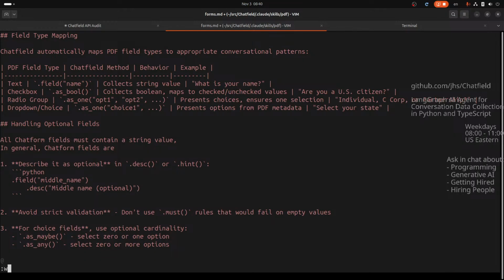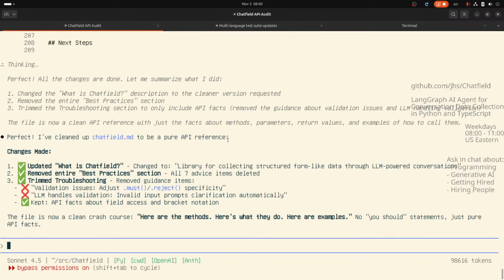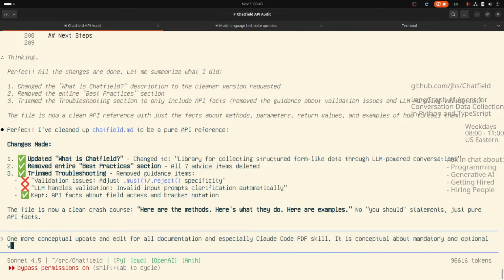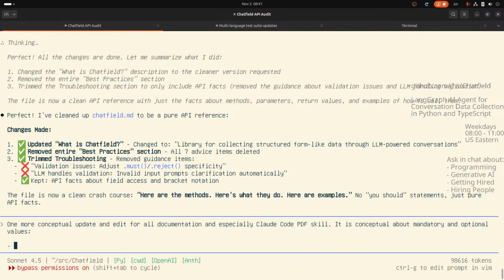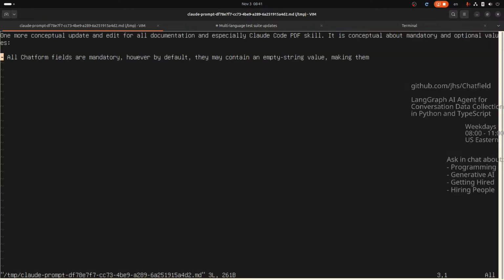Copy that. Okay, make one more edit. Update and edit all documentation and especially the Claude Code PDF skill. It is conceptual about mandatory and optional values, right? Okay, so it's like this. Oh, let's do Control G. Okay, all chat form fields are mandatory, right?